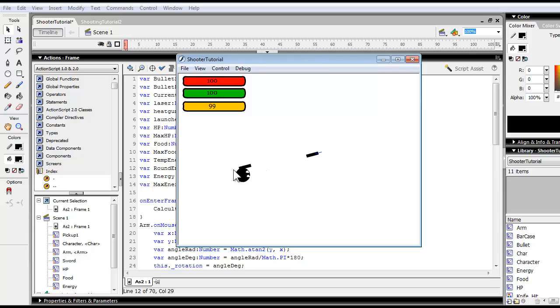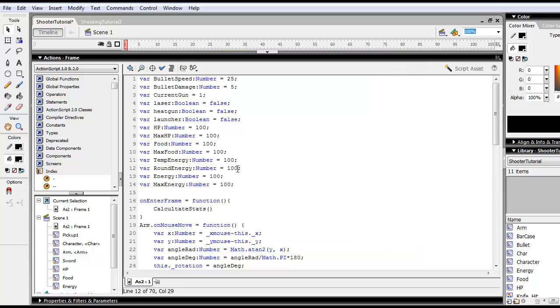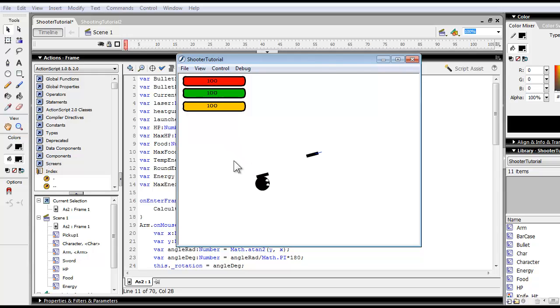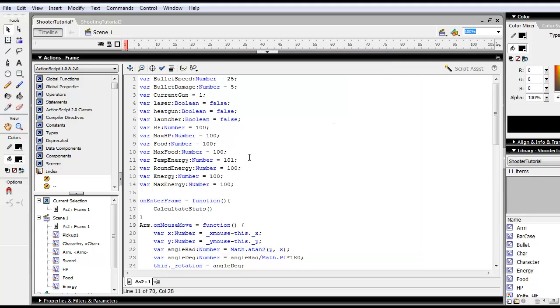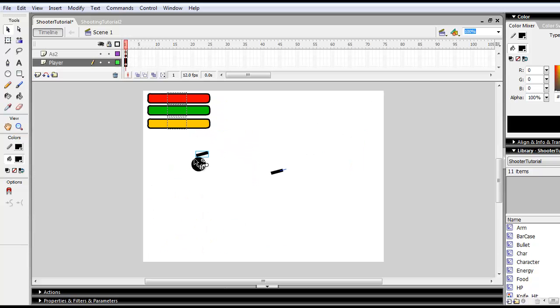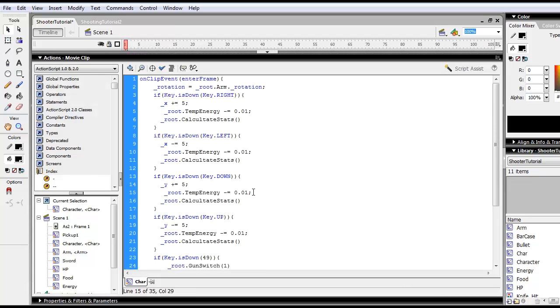It jumped to 99 straight away. Maybe temp energy needs to be 101. If your temp energy is 101, just one above your round energy of 100, then it should work. But maybe you'll need to make it a bit more sensitive.